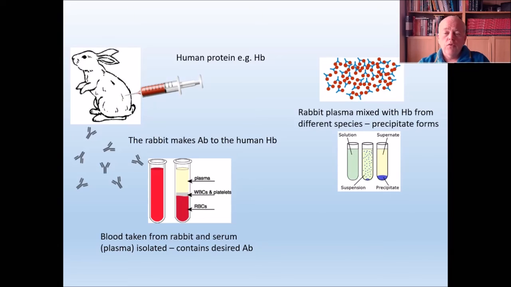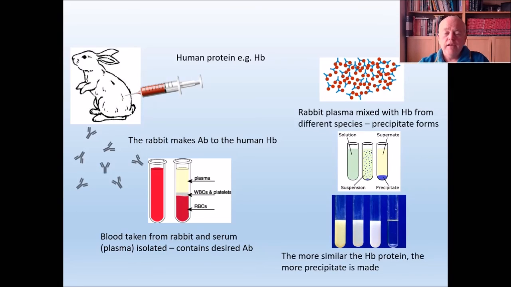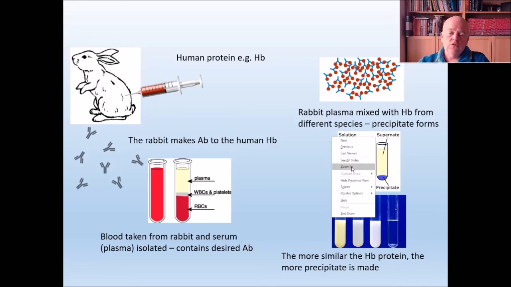So for example, we would end up with a bit of a range. The greater amount of precipitate would be where we've got the greatest similarity. The smaller amount of precipitate would be where we've got the least similarity. So it may be that if you look at this example down this bottom corner, I'll just zoom in for a second.